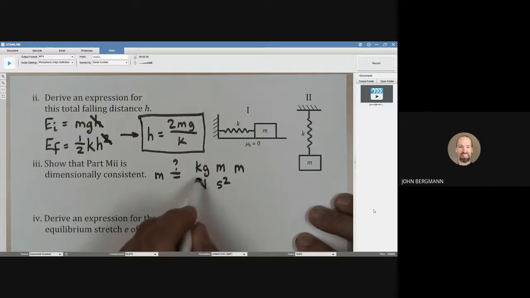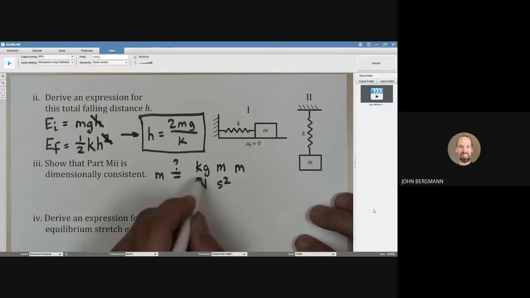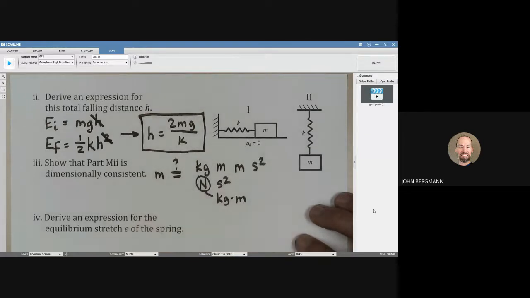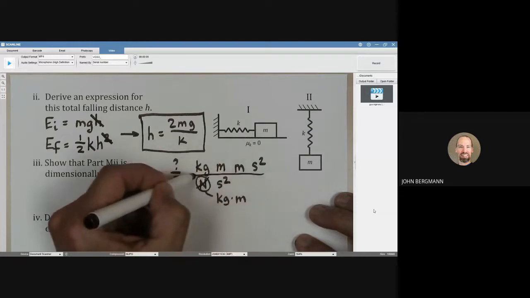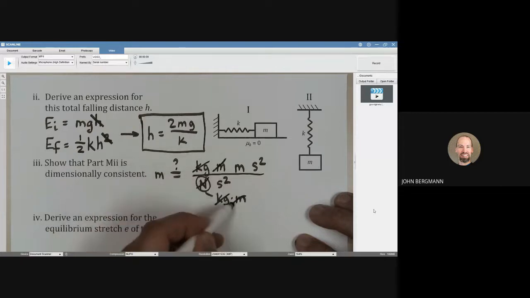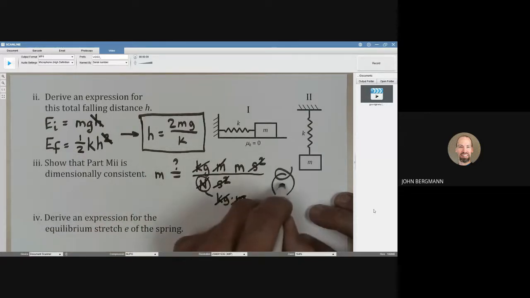What is a Newton? From Newton's second law, we know that a Newton is the same thing as a kilogram meter per second squared. That's what a Newton is. How do we look now? Let's put our fraction sign in there finally. Kilograms cancels, meters cancels, second squared cancels. Look at that. Looks good. Smiley face.